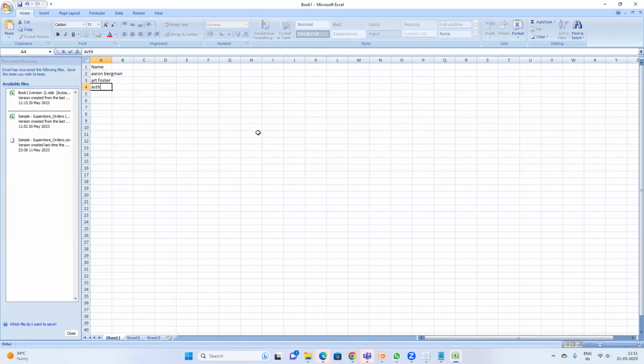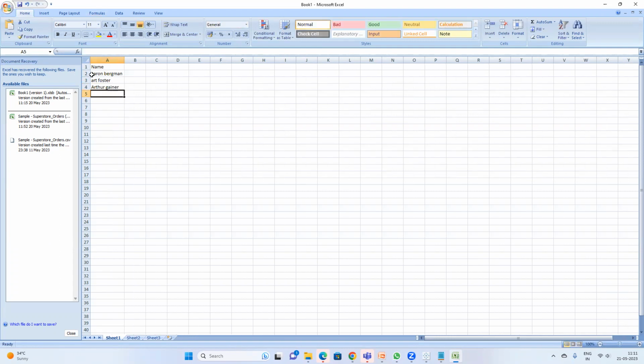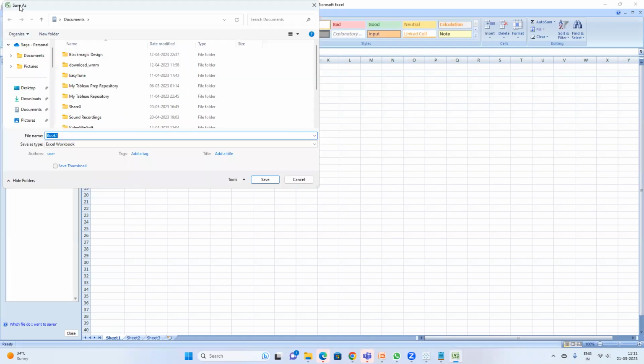So these are my customer names. Sometimes the data might not be clean. So sometimes you will have spaces before the name, or spaces after the name, like this, and save this file. Save it on the desktop and say OK.